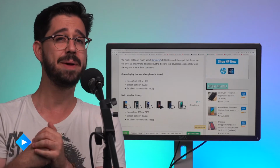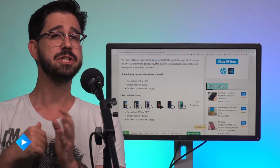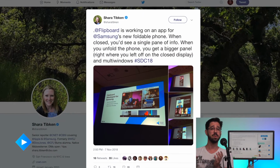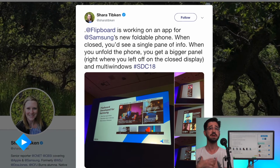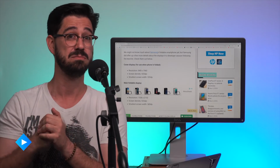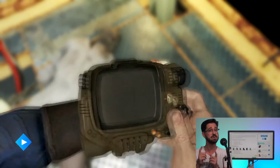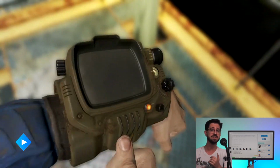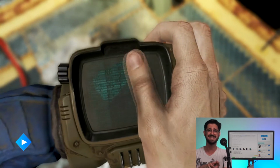One cool thing we do know about this phone is it'll be running Android 9.0 Pie, and it'll be running a version of it called One UI. And apparently, this UI is going to be reactive so that when you go from tablet mode to phone mode or vice versa, not only does it know which mode you're in, but it'll adjust apps accordingly. That's not a massive innovation, but I think it's pretty cool. For me, foldable technology means that we've got some interesting applications in wearables that are probably just down the pike. And I'll be honest, I would love to see a wearable that's just one continuous piece of glass that features all sorts of information being bombarded at me at the same time.